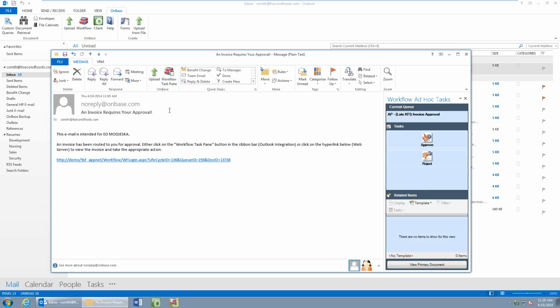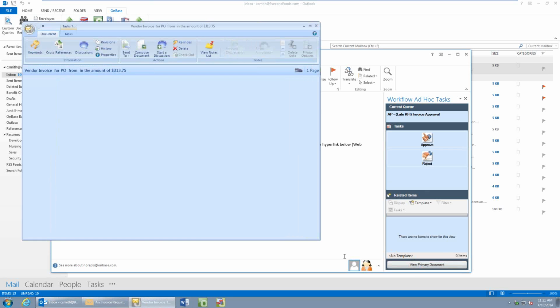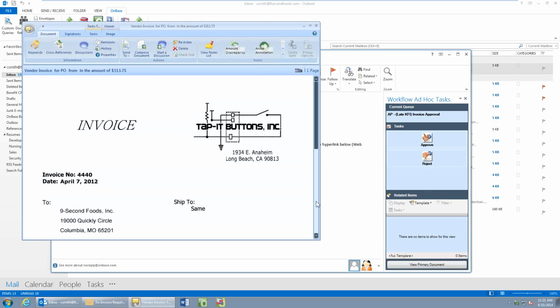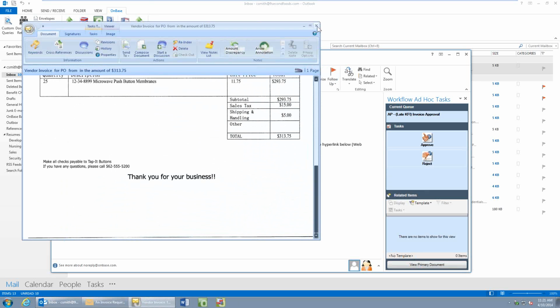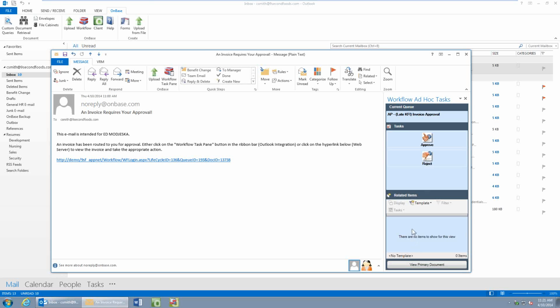I can click on that, and what happens is it brings up all of the workflow tasks that are associated with the location where this document currently sits, the queue. It also allows me to retrieve the primary document. So by clicking on that, it's bringing back the invoice that I need to review to go ahead and approve. I can view that. If there were any other related documents, they would appear here. So if it was a PO-based invoice, like the purchase order, the packing slip, and so on and so forth.